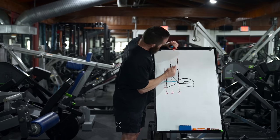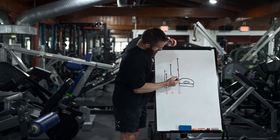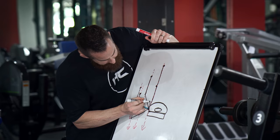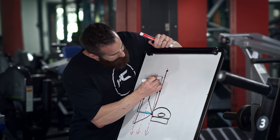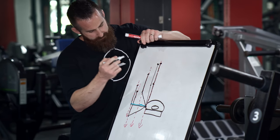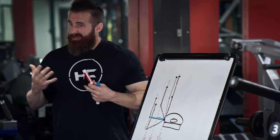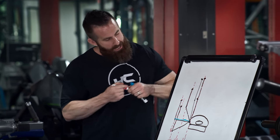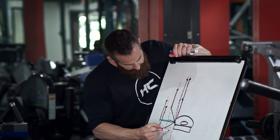And so what does that mean? See if I get the right colors here. So this is why most bodybuilders stop here. They do something that looks like this. They might go here and then they go here and they stop at this point. And I think this is a good practice. I'm not saying that bodybuilders inherently just have a feel for it, that they can feel that tension thing, that challenge thing. If we draw that line of force down, what's the difference between those two?